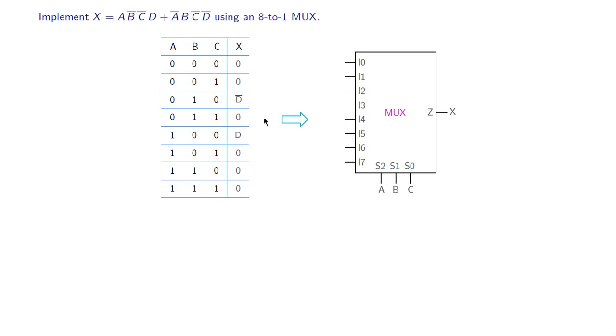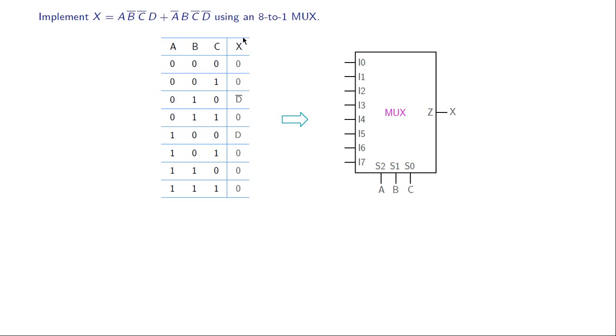To begin with, let us prepare a truth table in terms of A, B, C, since those are the variables which appear over here, and we will treat A as the MSB since that is connected to S2, and C as the LSB since that is connected to S0. And we write these input combinations in the same manner that we described earlier, and with A as MSB and C as the LSB, this number corresponds to decimal 0, this one to decimal 1, decimal 2, 3, 4, 5, 6, and 7.